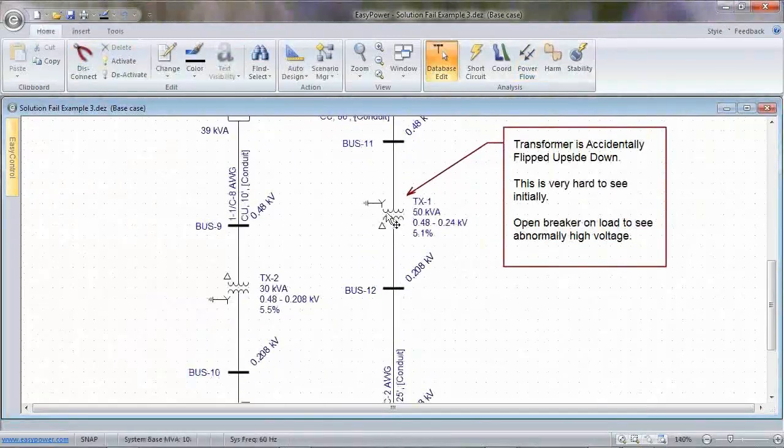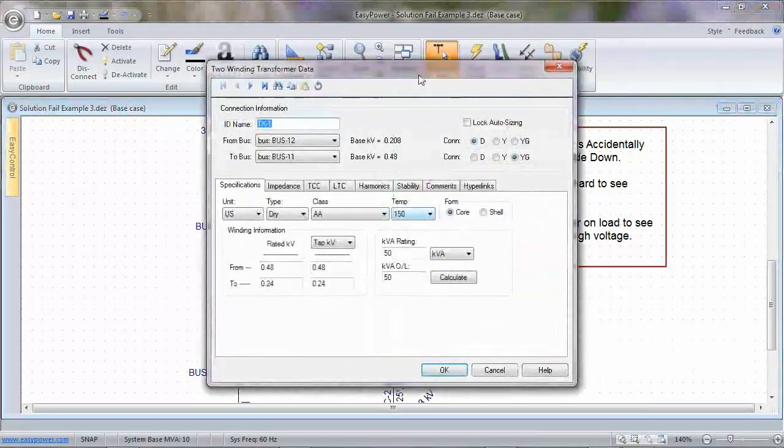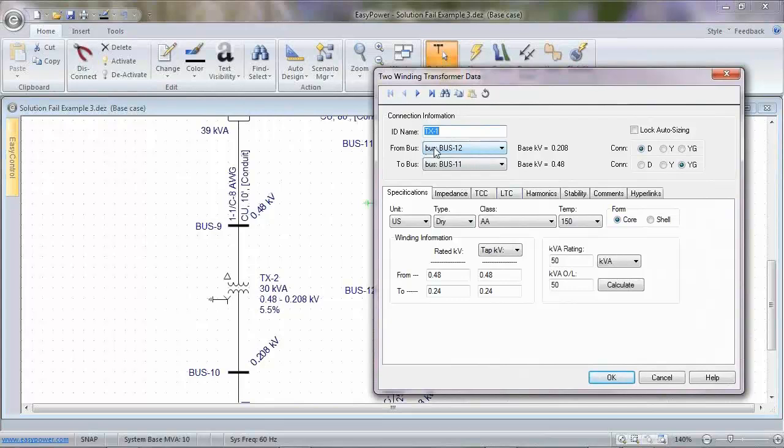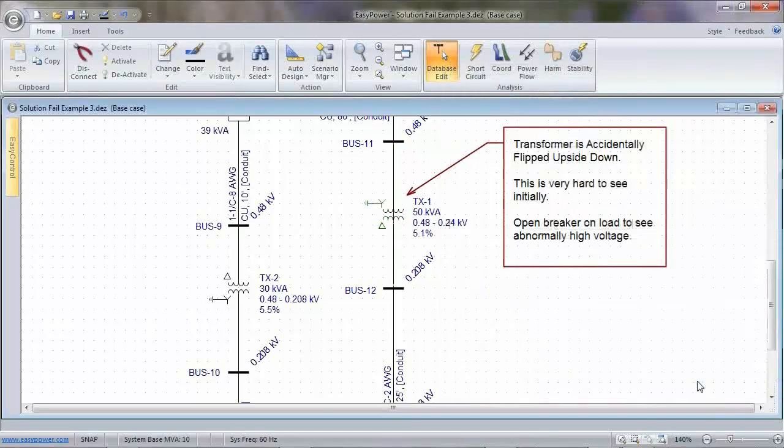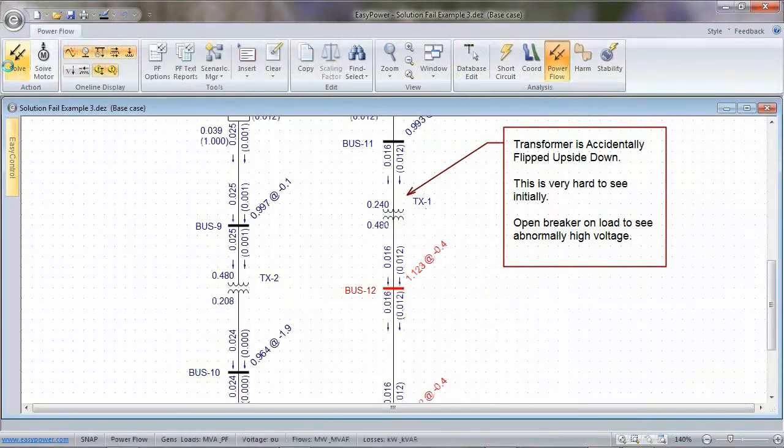All right, take a little bit closer look. 480, 208. The 2.4 is a little high, but that really shouldn't cause that much problem. It looks good. It took this kind of inspection. The from bus is really connected up to bus 12, and the to bus is really connected up to bus 11. Like I said, I don't know how this got in upside down, but that's how it got in. So if we were to swap these over and hit the OK button and solve, bingo. Yes, the voltage is a little high because it's a 2.4, but look how this looks upside down.